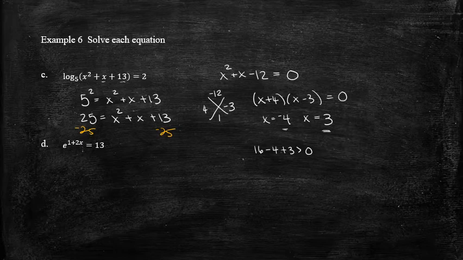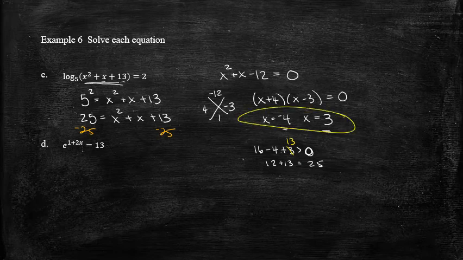Sorry, this is a 13 right here. That way when we add that, it was positive, but it wasn't working out when I was checking. So this is 16 minus 4, so 12, and then add 13, so then we're at 25. So again, at minimum, you just had to make sure you weren't taking the log of a negative number, which we were not going to do. But when you plug in negative 4, this should also equal 25, since log base 5 of 25 is equal to 2. Okay, so we checked both of these solutions are valid solutions, so I will circle both of them.